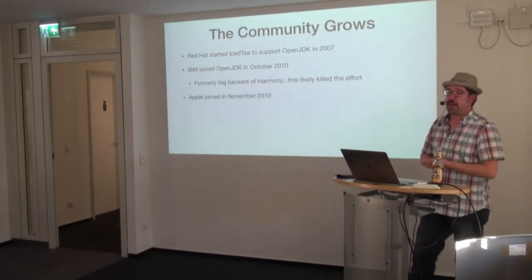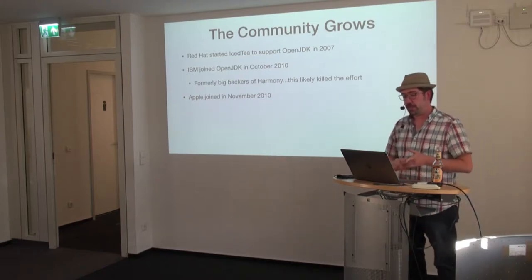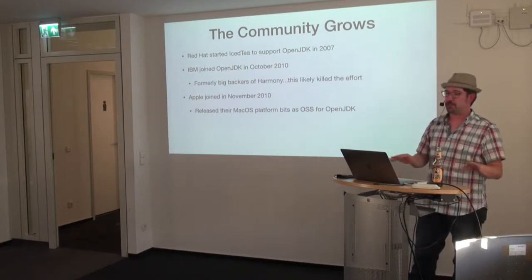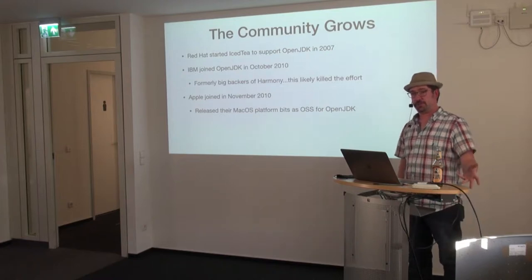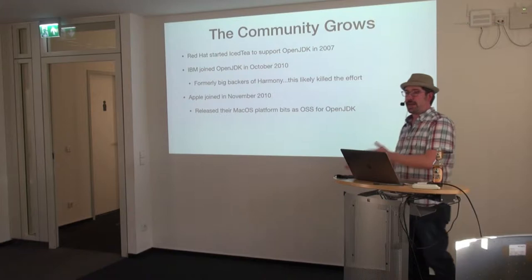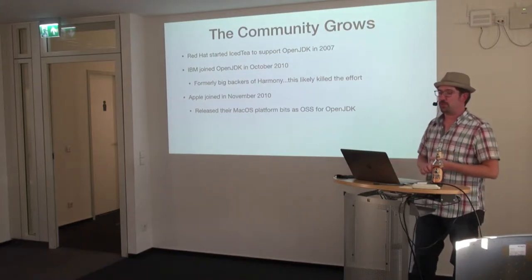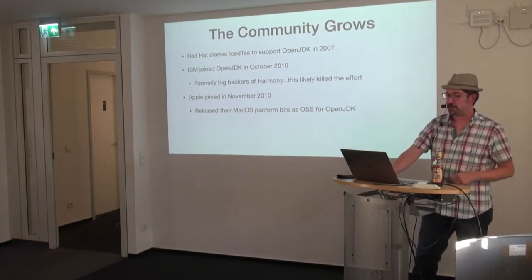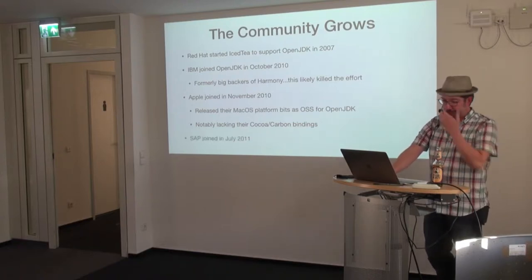And then continuing on, Apple decided they didn't want to be maintaining their own version of the JVM, so they joined the effort. And almost all of the little Mac OS plugs and specific pieces, like GUI stuff and whatnot, that they had done for their version of the JVM, they helped Sun put into the actual OpenJDK. So we got a lot of code from Apple to make OpenJDK work well on Mac. And now it is an official supported platform of OpenJDK, of course. Yep, the Quartz and Carbon pieces are the GUI stuff, for example.